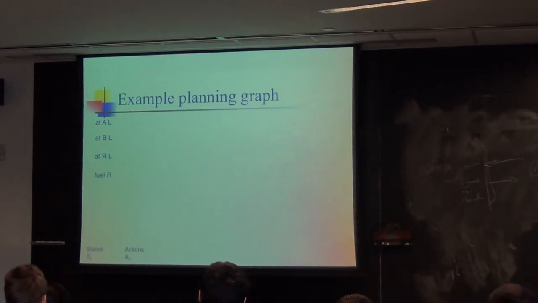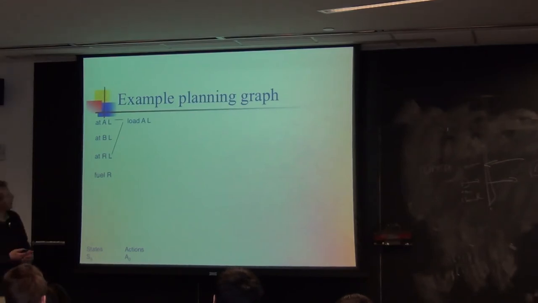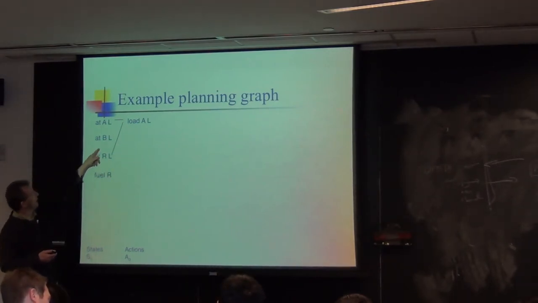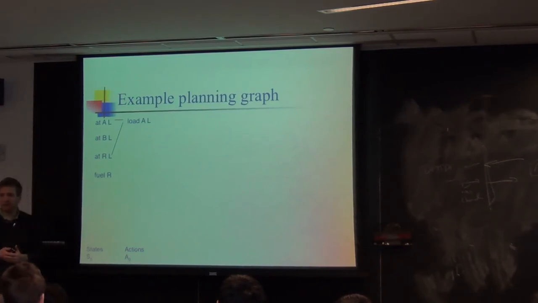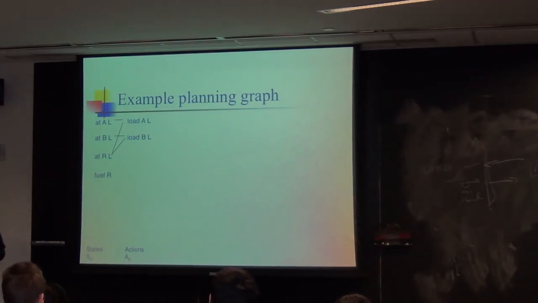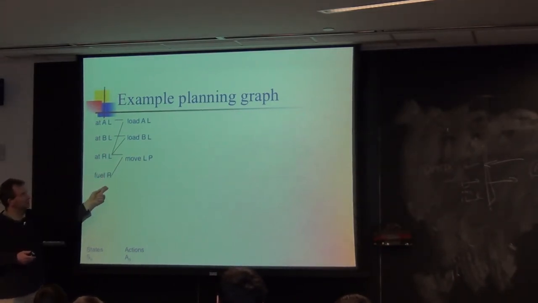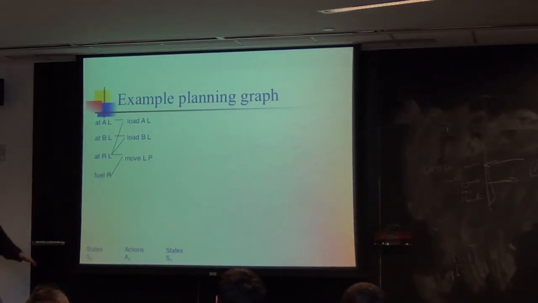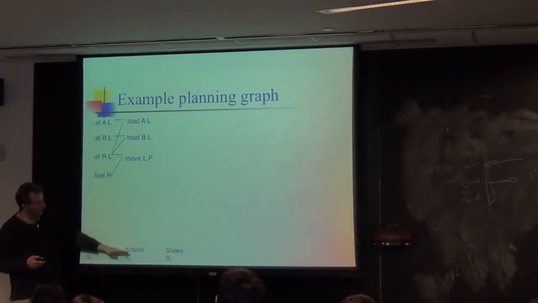Okay, so now we're going to look at the actions at A of 0. These are the prerequisites for load A L, so therefore I can do load A L. I need the rocket to be at L, and I need A to be at L. Those preconditions are met, so given the operators I had on the previous slide, that one we can add to this level. Same thing here. Those preconditions are met, so we can add load B L. Move L P works all right. The rocket is at L, so that's a precondition. We need to have fuel, so we can do this one. All right, so now we've gotten our second level done in the plan graph. Let's look at our third level here, which is the states in S1. Remember, this is going from states to actions to states.